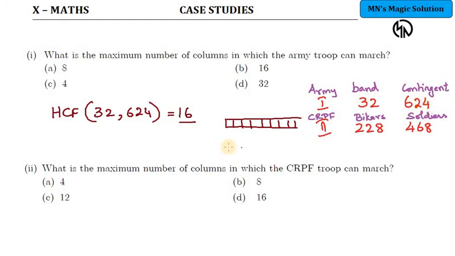Similarly, in the 624 people, if they can be organized in a particular fashion such that no one is pending remaining, so exactly to organize, HCF we should use, the highest common factor will give you the maximum number of columns in which they can be organized. Minimum, any of the factors you can use.